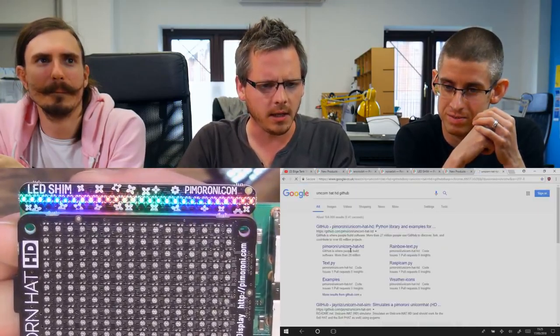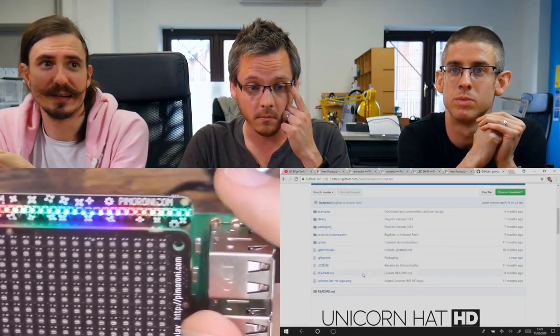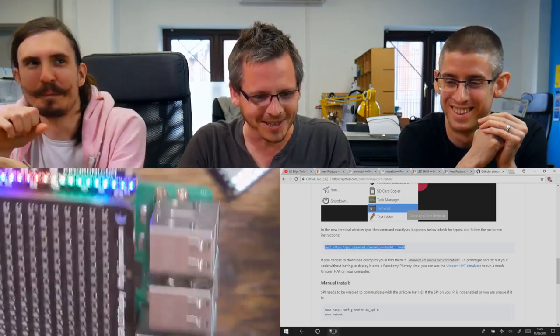GitHub. To the GitHubs. So this is not necessarily ideal for putting above a Unicorn Hat HD. No, it's perfect for that, Phil. You've already got everyone wants more LEDs. You're a fool. You're a darn fool.